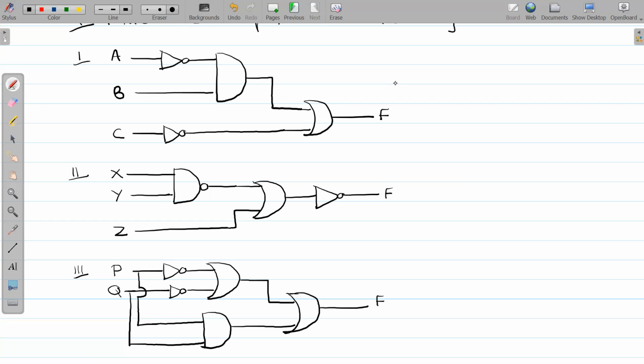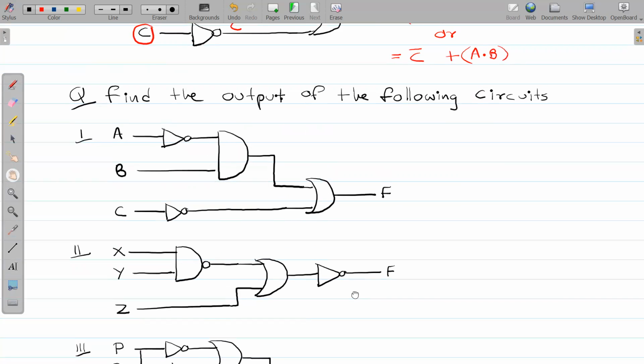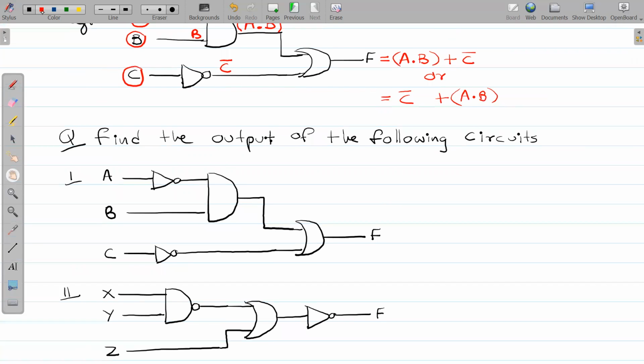All right, so I'm going to complete the things. Let me do the first one. This NOT gate is going to produce A bar, or you can say A dash as well.